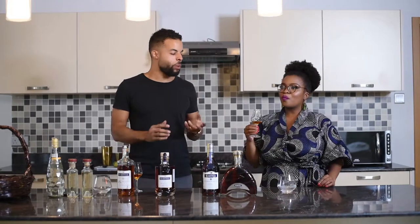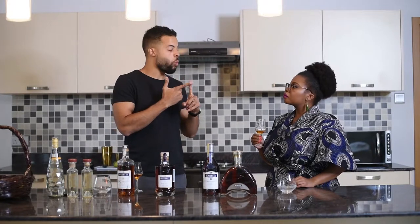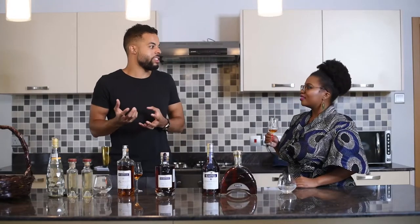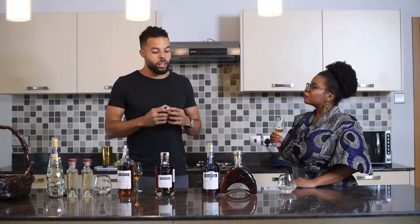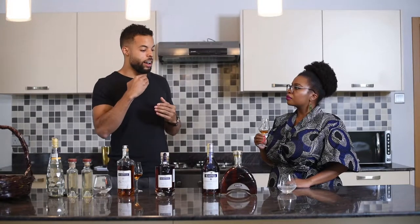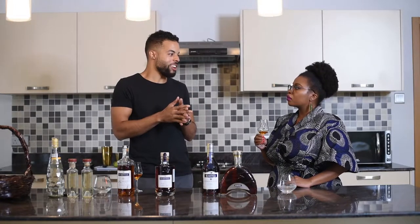The first thing I always say when it comes to tasting Cognac — Cognac, just like beer, just like wine, just like many things — is an acquired taste. It's like coffee, for example. The first beer you ever had when you were young was terrible, it was difficult to drink. The first coffee, same. And Cognac is an acquired taste. Because it is very rich and full of aromas and flavors, it's very interesting to try over the years to see how your personal taste evolves.